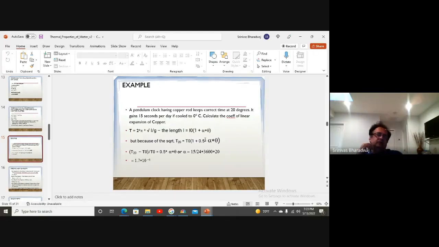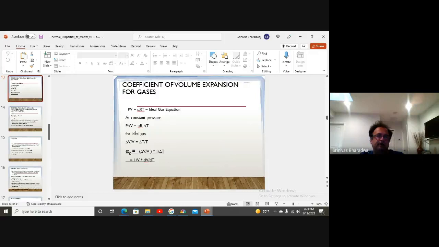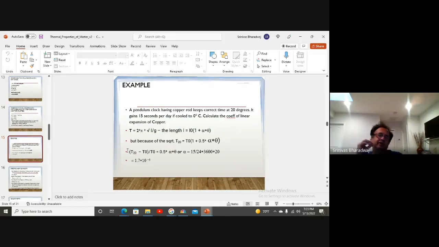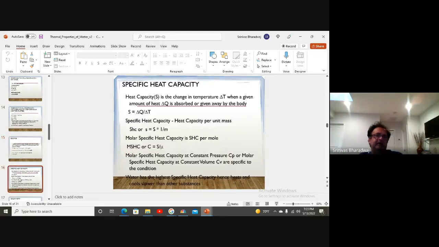Now, we are not interested in the expansion of length, but in the square root of that. So that's why you end up with 0.5. We saw it becomes 2L, right? Now, because we're interested in the square root, it becomes 0.5. I'm talking about this one, this 3 times L, right? So instead of alpha V, we are looking at alpha L to the power of half, which is half times alpha L, similar to the volume expansion. So that's the important idea there. You take the derivative, you end up with an equation there.